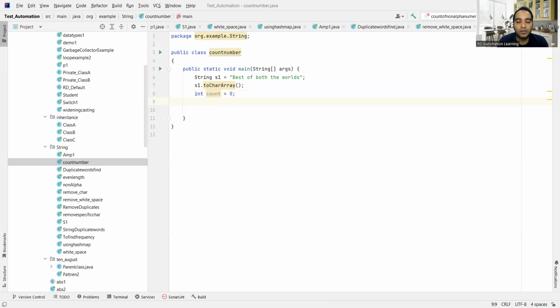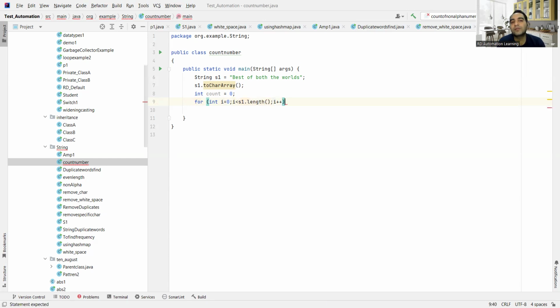we'll have a for loop, right? Why are we having this for loop? Now we want to iterate, but till what do we want to iterate? So let's take a variable i equal to 0. We will iterate till the length of this particular string, and we'll say i plus plus.